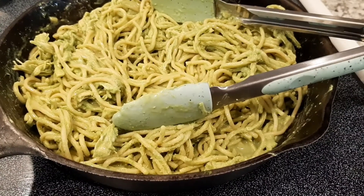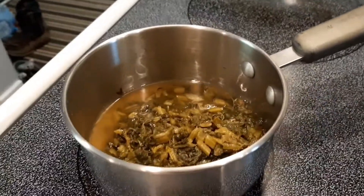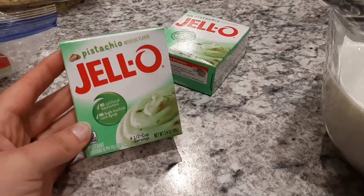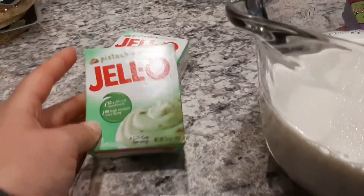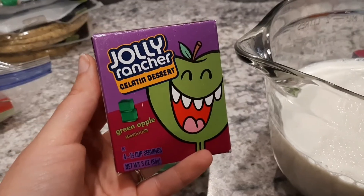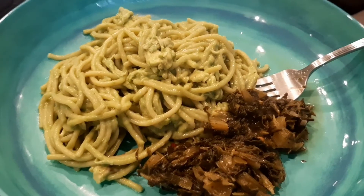For lunch we're going to be having leftover alfredo — green chicken alfredo — with the leftover greens from dinner last night. I also decided I'm going to make pistachio pudding; never had it before. I've already got my milk in there, just gotta add this and stir it up. I'm also going to be making some green apple flavored Jolly Rancher gelatin dessert — basically green apple jello — and we'll have that this evening.